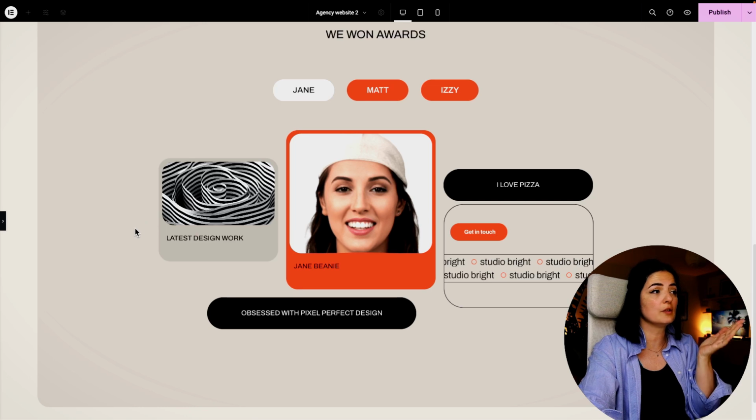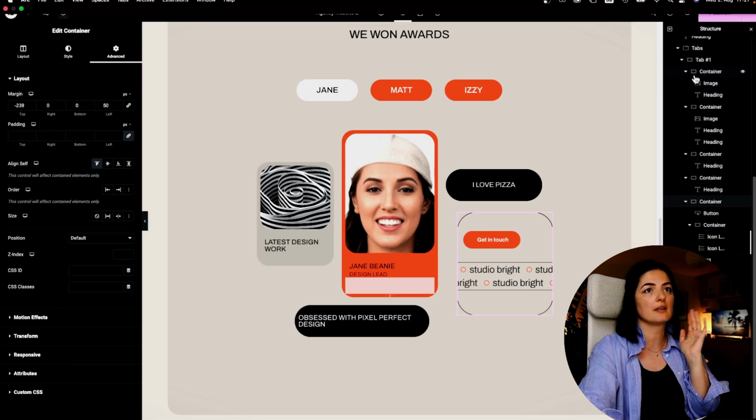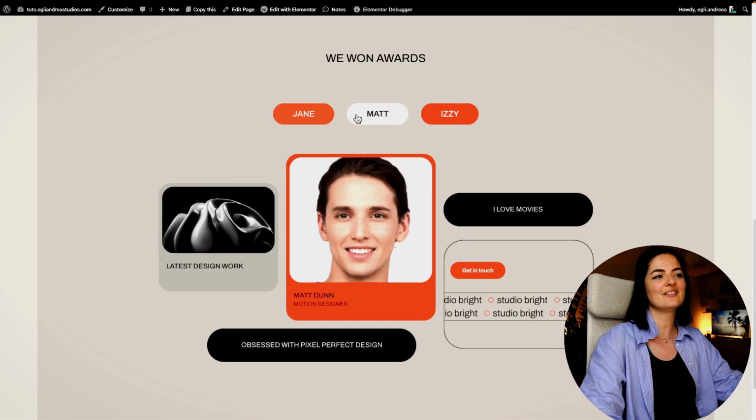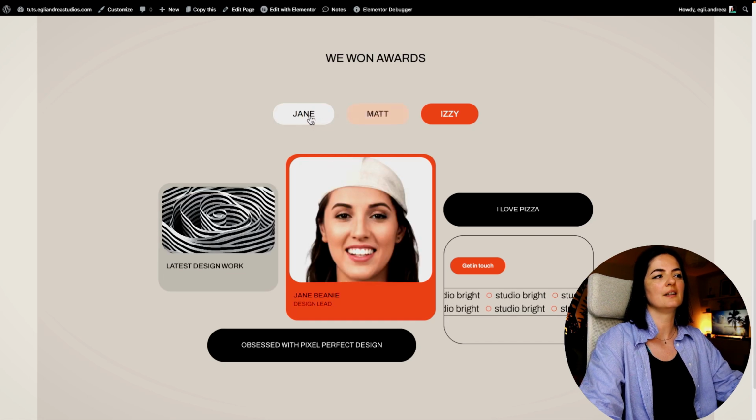In preview it might look weird, but let's see. I think we can still go a little bit higher, although it might be okay. Anyway, Matt, yeah, that needs to change, but other than that, everything is so cool.